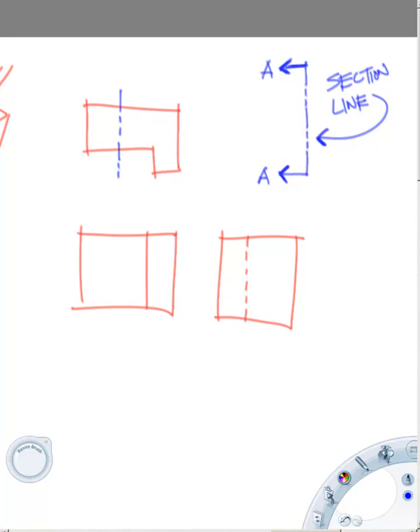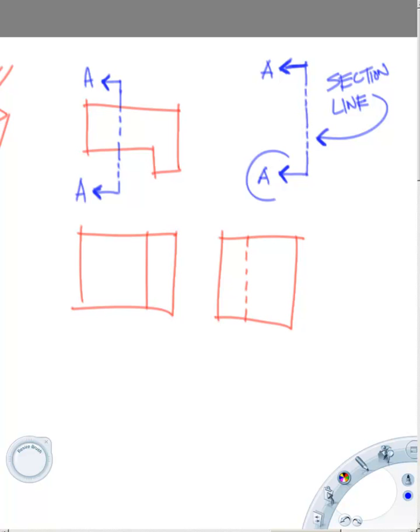Phantom, come off, arrow that way, letter, letter. That represents taking the knife and slicing down the object, the equivalent there in the front view or right through here in the top view. However, it's shown in a more orthographically acceptable manner.